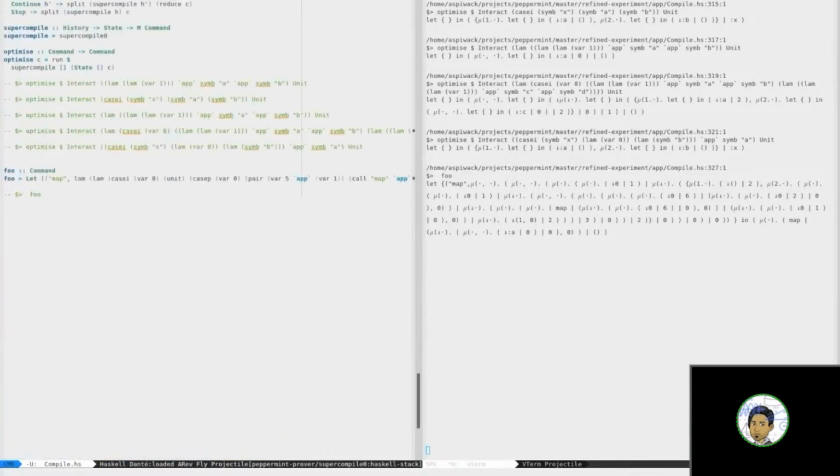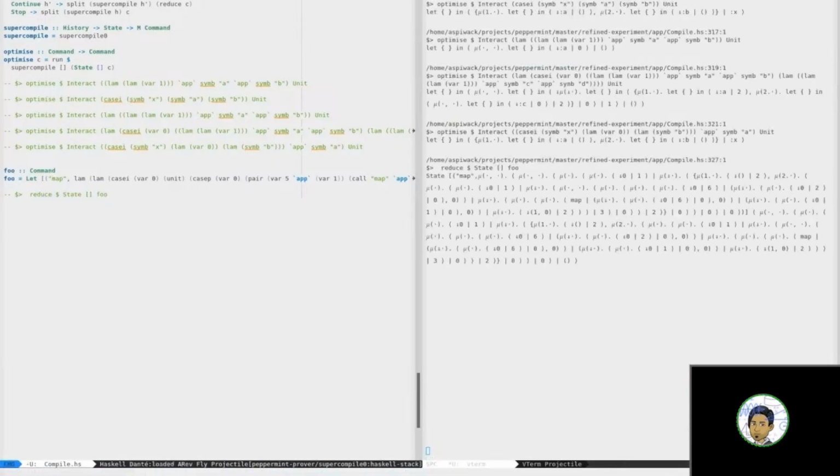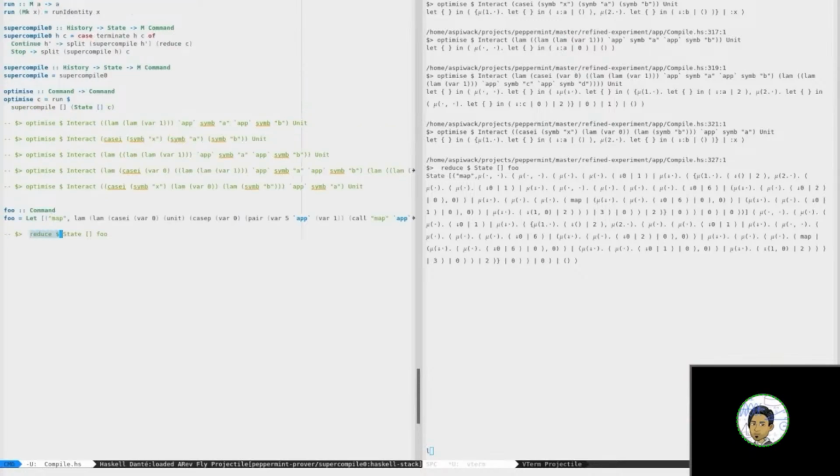I put 100 back, yeah? Value reduce the anti-foo. Get quite a bit of reduction, but not everything. Okay, yeah. Well, it could probably be better. But when I do optimize, it just crashes, yeah? For some reason.